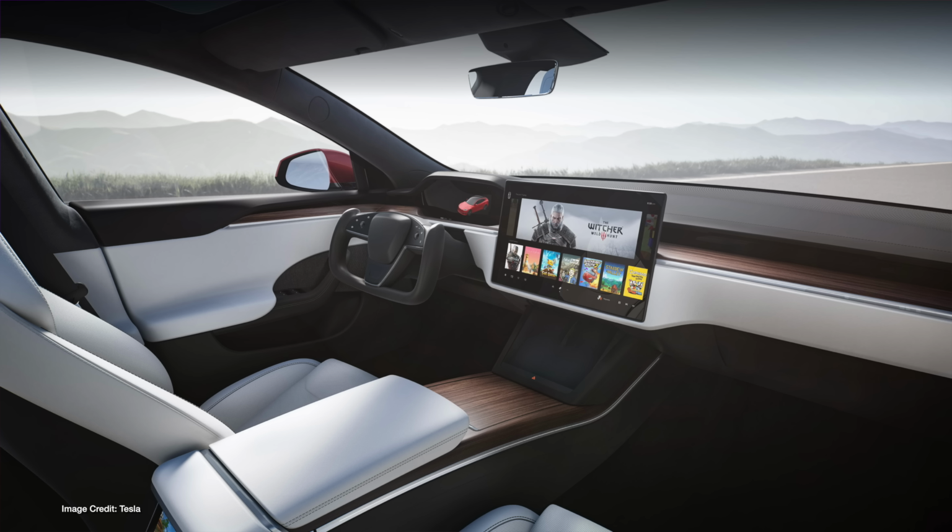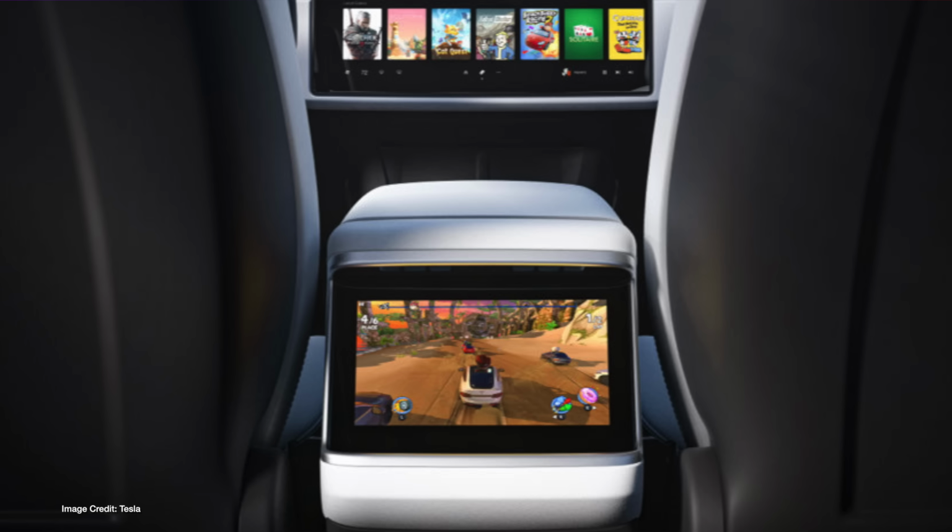Also worthy of note is a new door control arrangement with the same push-button release found in Model 3 and Model Y. And following the Model 3 and Model Y aesthetic, the AC vents are now really well hidden within the minimalist dash layout. In the rear of both Model S and Model X, there is another surprise: a central rear screen mounted to the back of the front center armrest console.